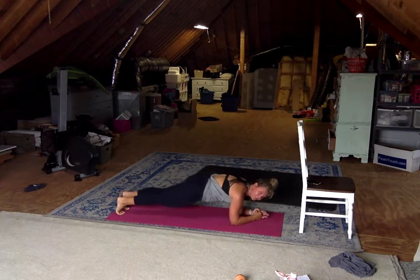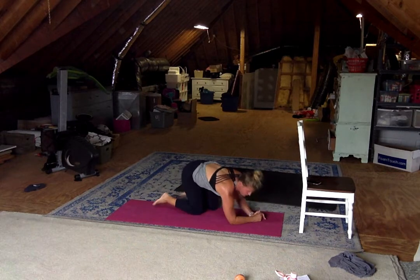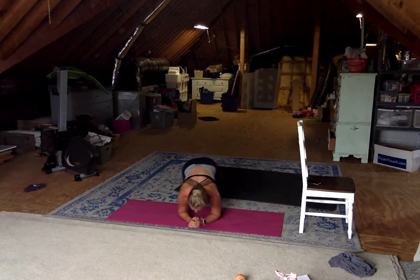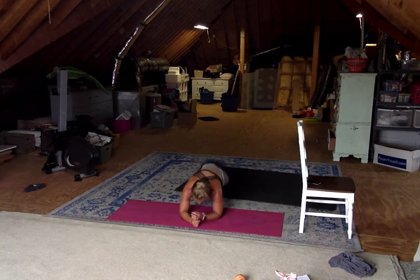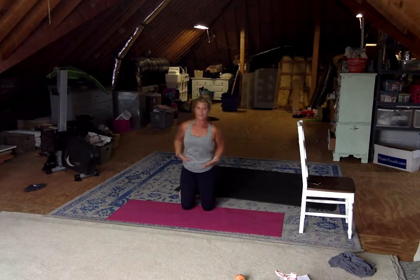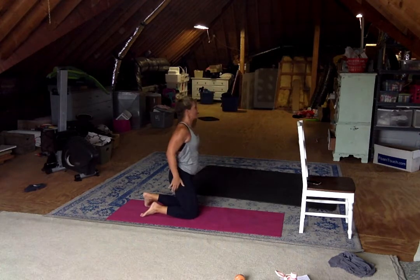All right, you're going to alternate those hip dips. Left and right. Left and right. So from the front, this is what it looks like. Left and right. Even if you're on your knees, just dip those hips. As you're dipping, hold that core in tight. You're thinking about that waistline. Twist, twist, twist.